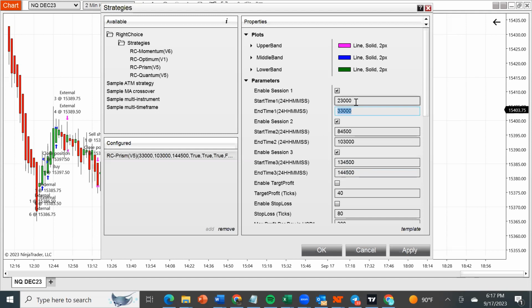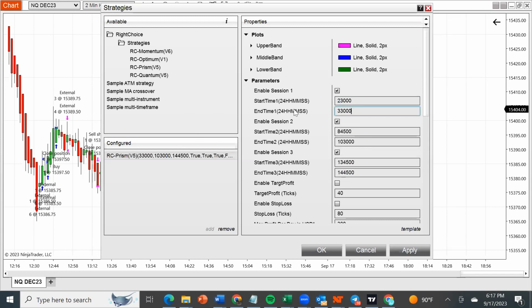Because most of us will be sleeping during this time, what we thought is, when you are watching it, if you see one or two stop losses, you can change the time frame. That means on a 2 minute, if you see that it is hitting stop loss, then immediately you know, oh, I thought it would be a range, but it is hitting stop loss. Then I should move it to 3 minutes. You can just change the time frame. That's it. You don't need to do anything else.